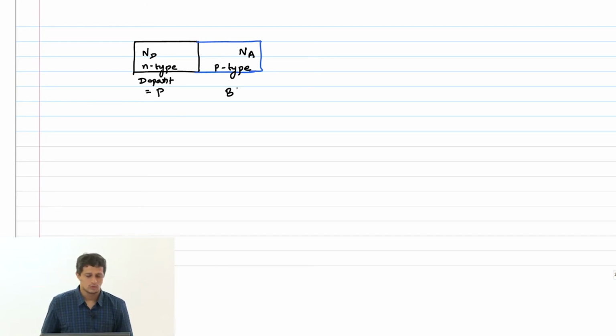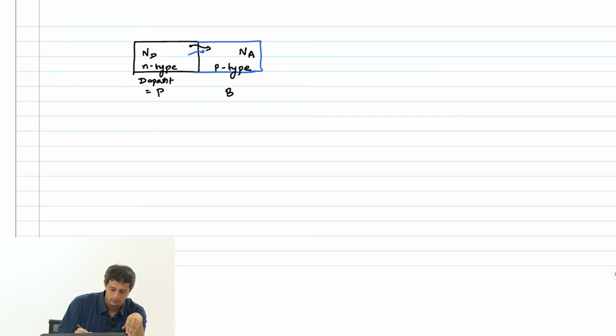So now what happens? You basically have excess electrons on the N side and excess holes on the P side. So therefore they will now start diffusing, right? The free electron from this side will go here, the free hole from this side will come here. Remember that once the electron comes to this side, what happens to the atom from which that electron was released? It's a positive charge. So effectively on the N side you will have immobile positive charges like this, and on the P side you will have immobile negative charges that are formed. Ultimately there will be a region like this here and a region here.